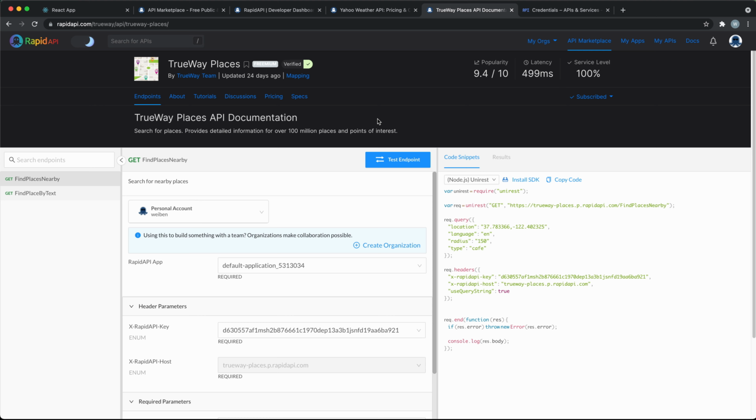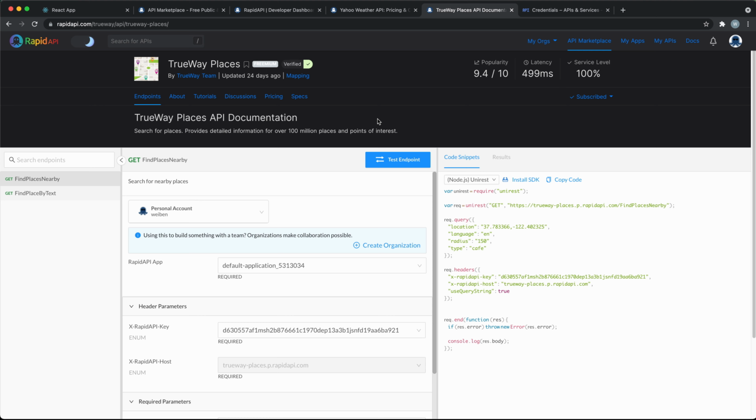You have to have an account on the Google Cloud Platform, so go to Google Cloud Platform and create an account. There you can get an API key for the Maps API. I'm using the JavaScript version of the Maps API, so it's really important to activate that. There are a lot of articles and tutorials out there if you don't know how to create your Google Cloud account and get that API key.